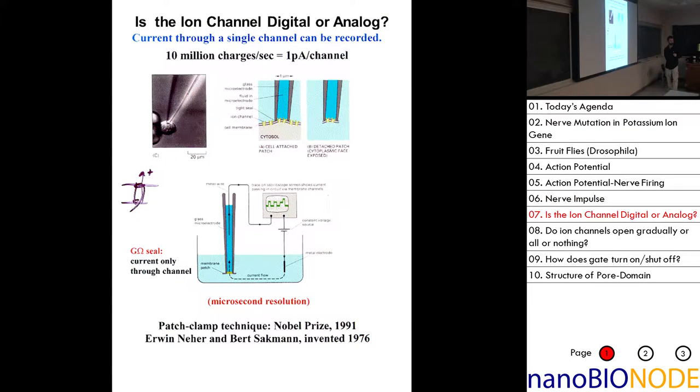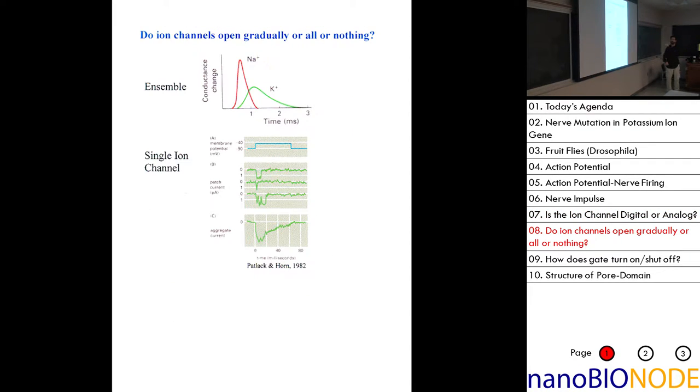In terms of answering whether they are digital or analog, what we did is we managed to isolate a single channel over here, which is really an amazing accomplishment, because you basically just have simple V equals IR, and if R is really big, I can be really small, but you can get a sizable voltage out of it. And that's, in fact, what they did. And they found that when they looked at single ion channels, they were always digital. And the amount of time varied. And you add up a bunch of them, you get this.